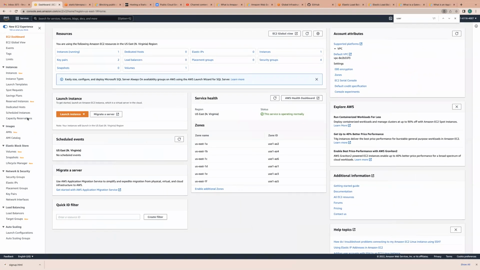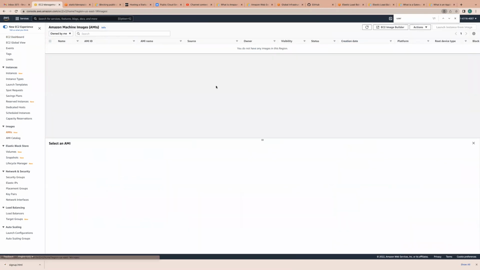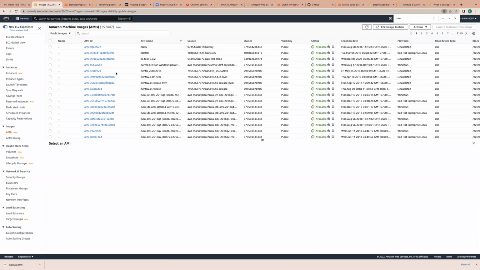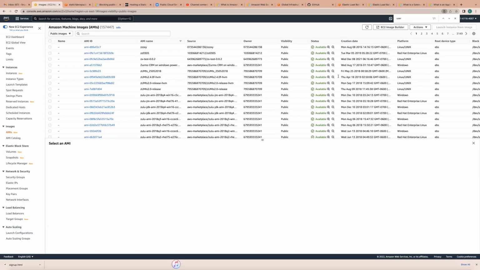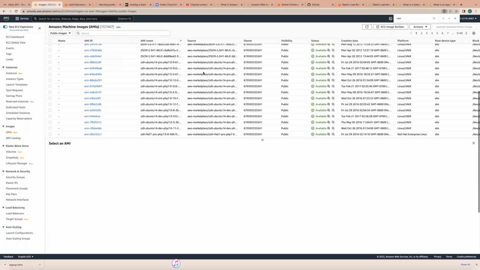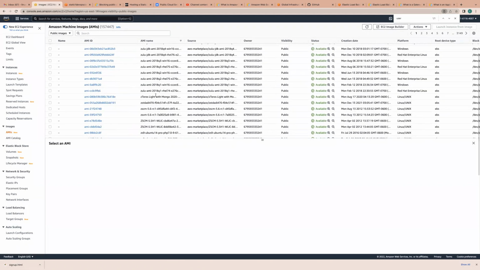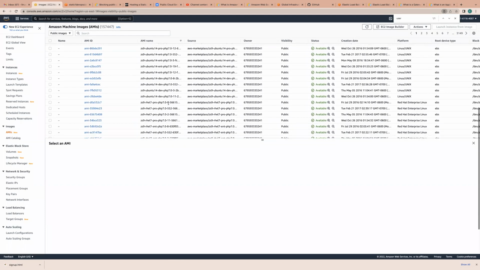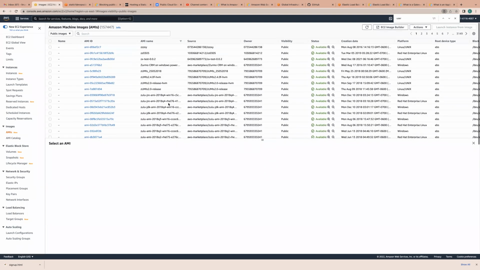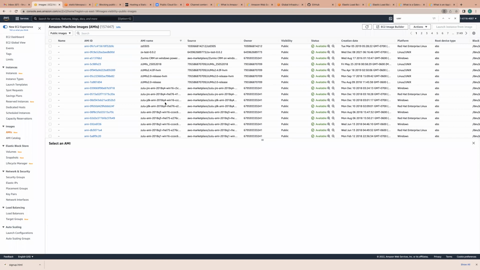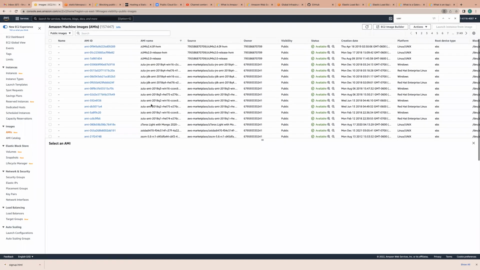So there's a separate section here for AMIs. If you click that, you can see AMIs, private, public. So I'm just going to go to public. You see these AMIs? These are all machine images that you could use if you wanted to. Some of them, you see, are Ubuntu. So this is what AMIs are. And when you launch an instance, it's going to ask you, do you want Ubuntu? You're going to see that part where we're searching which one you want. You're basically searching an AMI. So keep that in mind.